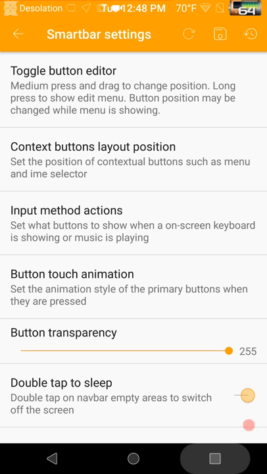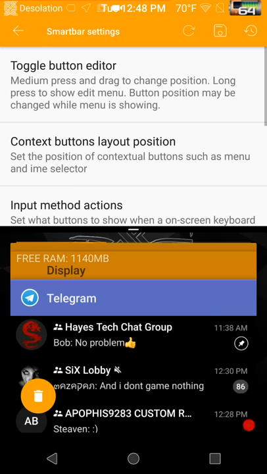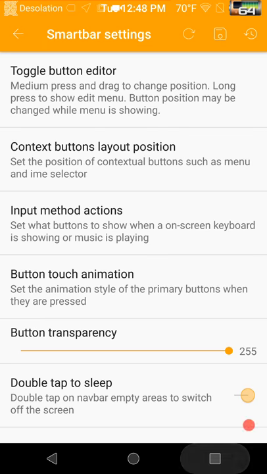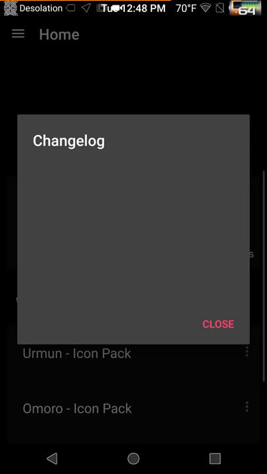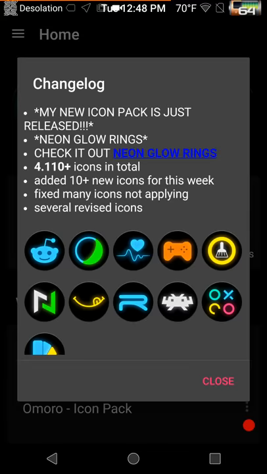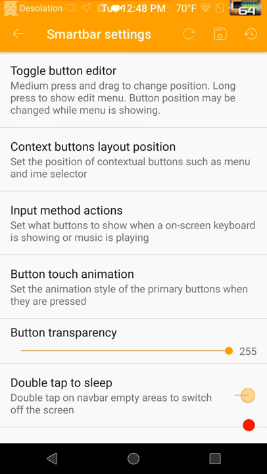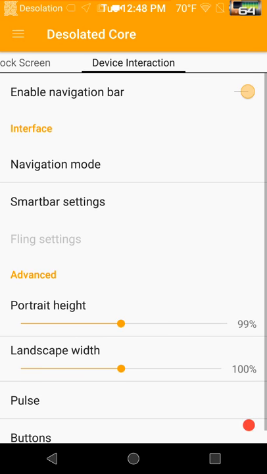So if I long press on this now, I'm going to get a split screen. If I long press on it again, it's going to go back. If I double tap, it's going to go to my last app that I had open, and it's searching right now because I think I cleared everything out, so I don't know if it'll find anything. All right, okay, so I'm going to double tap again, and it's going to go right back. So everything's working great.